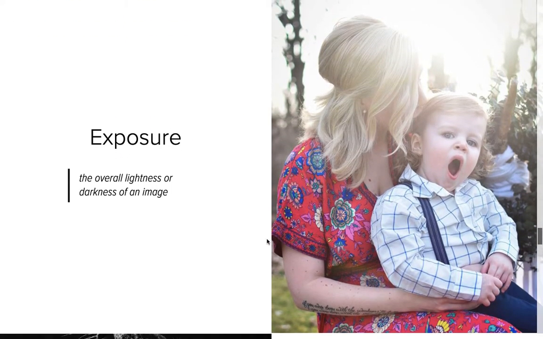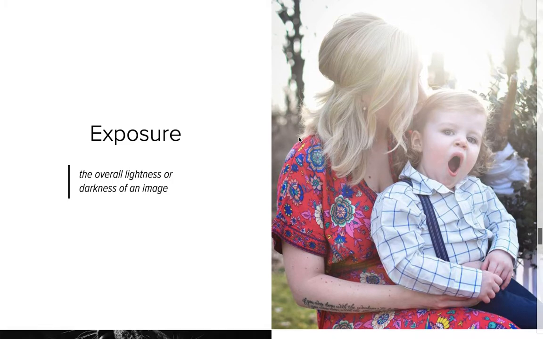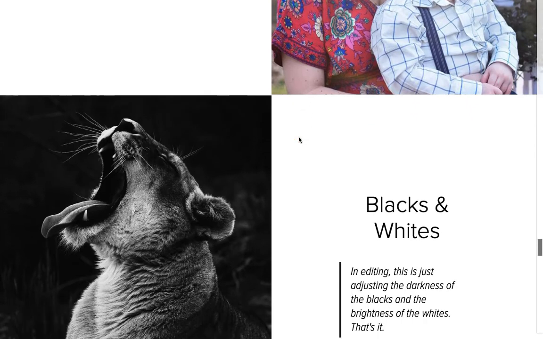Exposure is the overall lightness or darkness of an image, and you see here that there is a lot of light coming through this image, and it just looks nice that way. It's actually a light leak. The sun was setting right behind them, and it just looks really adorable, especially with his little yawn.